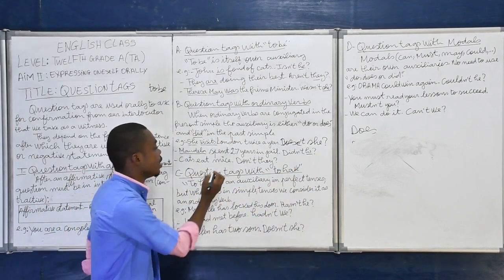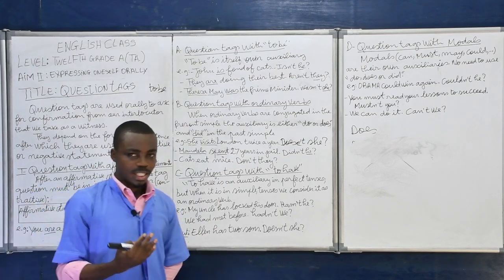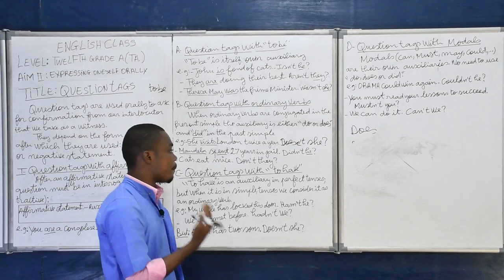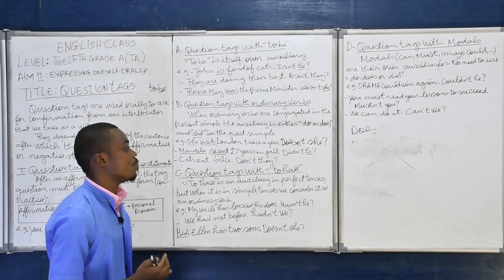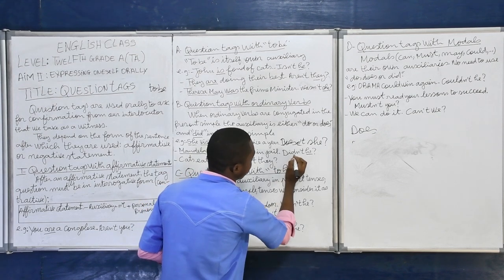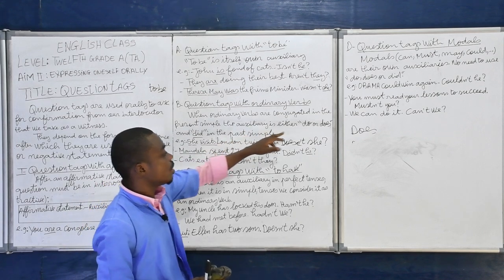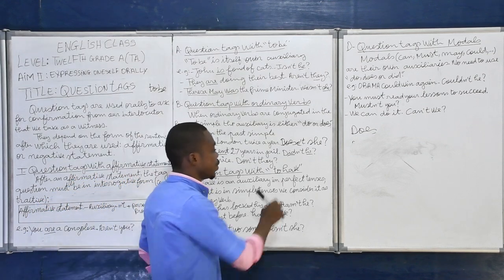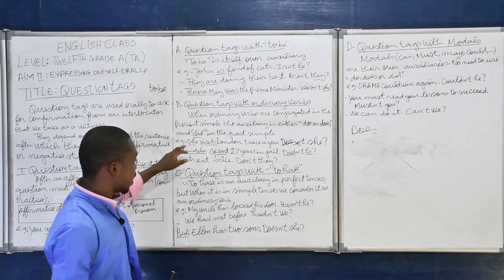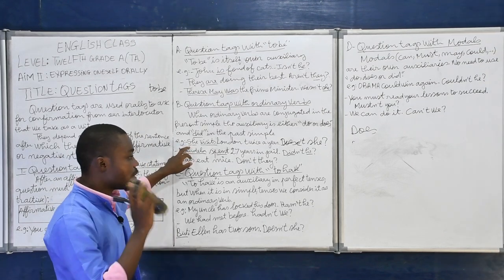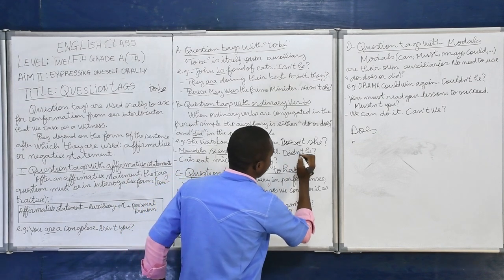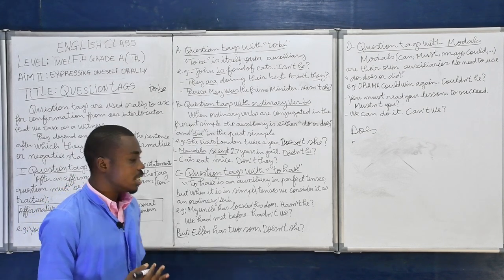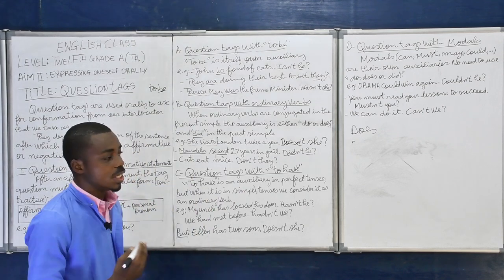And you come back to the verb of the sentence here, spent. What tense is it conjugated in? The verb to spend here is conjugated in the past simple. Since it is conjugated in the past simple, we have to use did. As we said here, when the ordinary verb is in the past, the auxiliary is did. Okay? You use did, and since the sentence is in affirmative form, don't forget to add this element, n't. Didn't he? Mandela spent 27 years in jail, didn't he? Mandela a passé 27 ans en prison, n'est-ce pas?